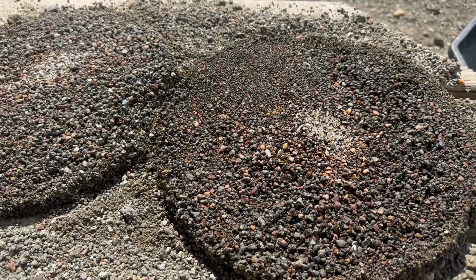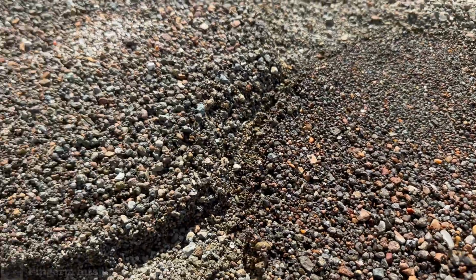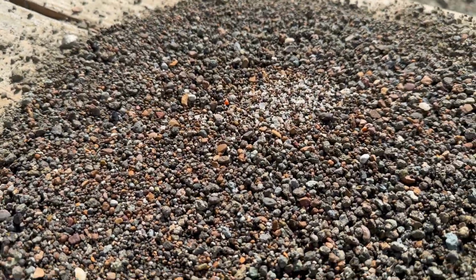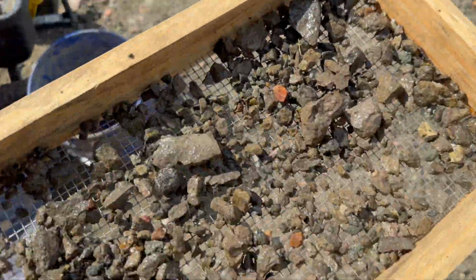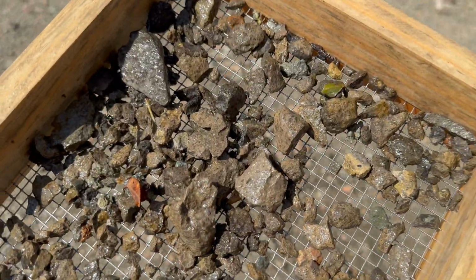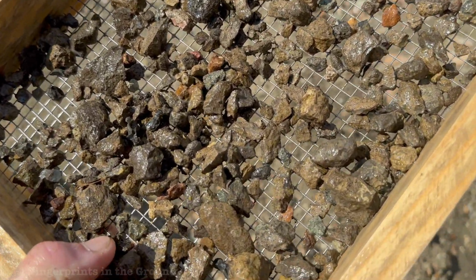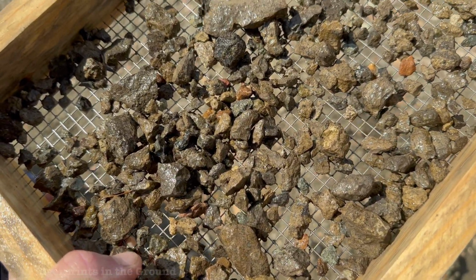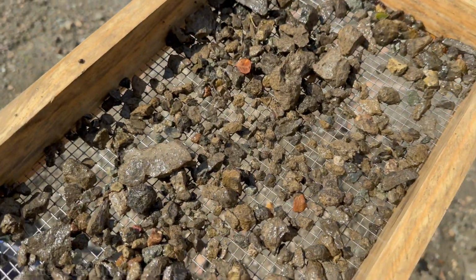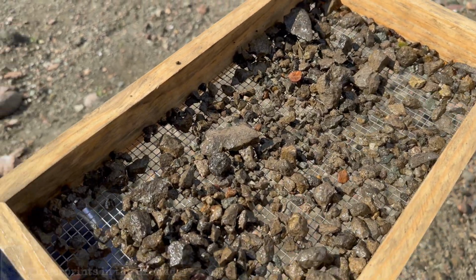So bucket number 2 is all done, and these are beautiful centers and a lot of spinel, a lot of what I want to see in here. And I started on bucket number 1, which is what y'all saw me digging, and here I've got a ton of the lamprite. This is not what I want to see in the top tray. So that kind of tells me, and I could still get lucky on the bottom trays, that the second spot I dug is where I need to go back to and dig. But I'm going to finish this bucket out, and we'll see what we got, and then we'll go put a shovel back in the ground.